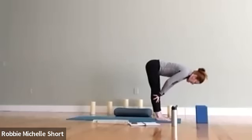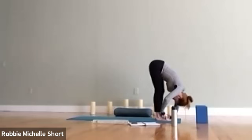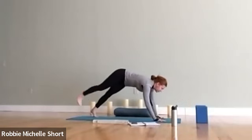Next, in-breath, lift halfway up. Hands can rest on the shins. Exhale, fold forward and back down to your uttanasana. Affirming here, nothing and no one on this earth can hold me down or back from making bold leaps. Inhale, step back into your plank position.